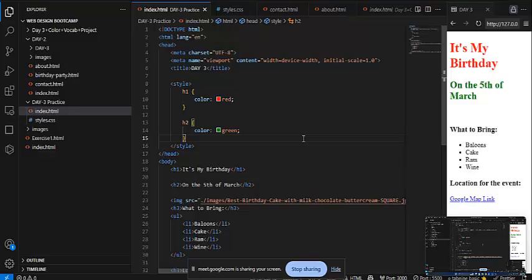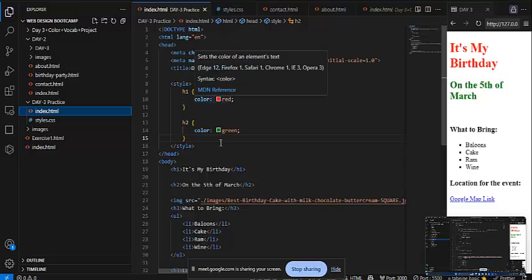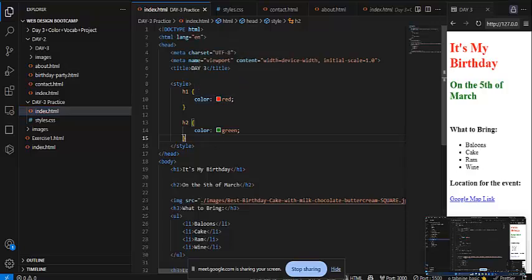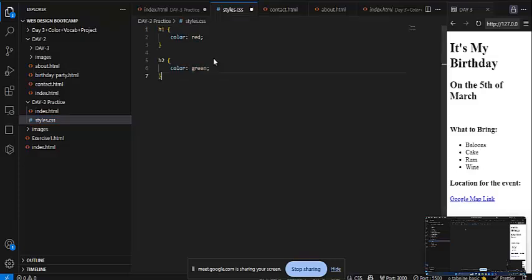So the third one, which I mentioned, is called external CSS, where the styling is not in the HTML document, but we are going to create an external file to keep the styling, the CSS, for our code. So which is what I did initially. So I've already created the file, which is called style.css. So what I want to do now is I want to move this whole code here. I want to move it there. So I'll just cut this out and paste it here.